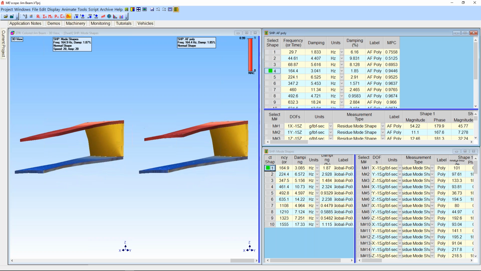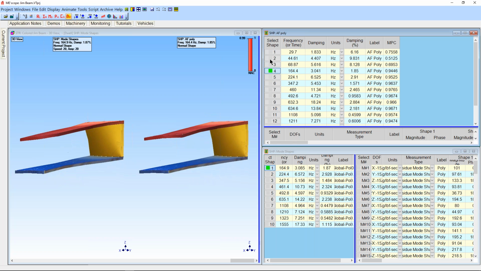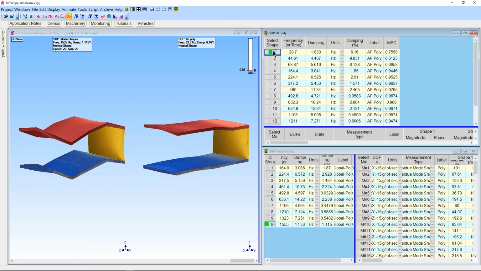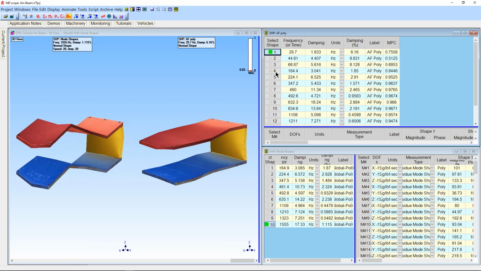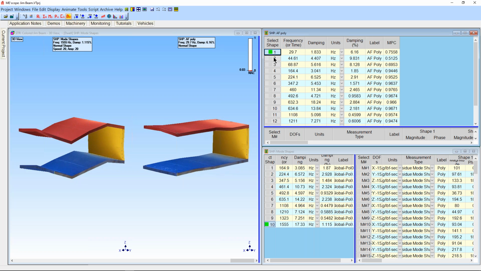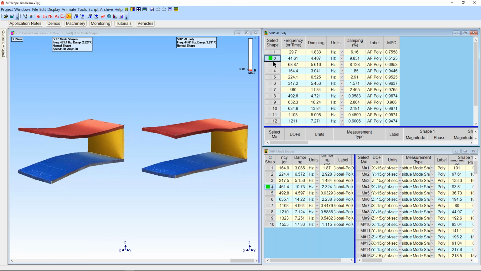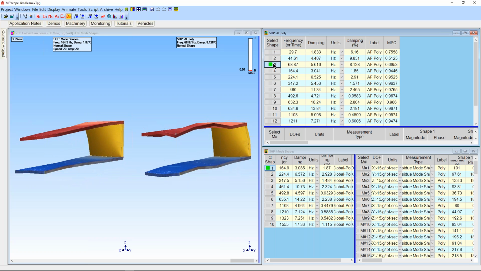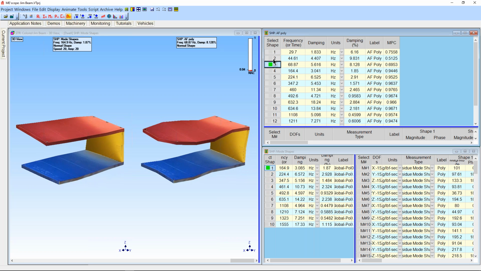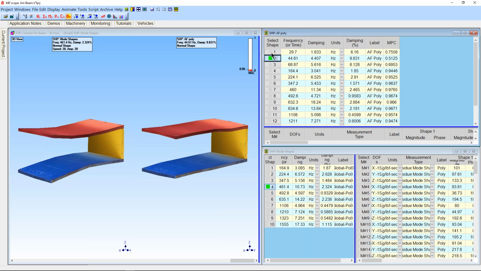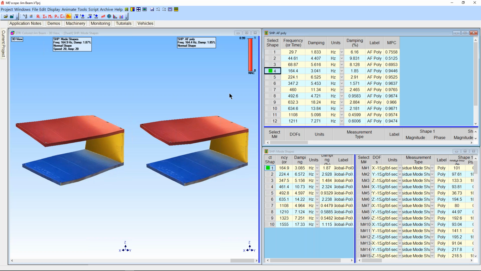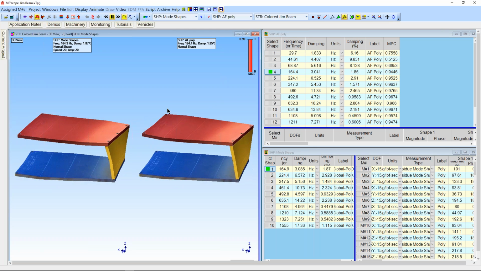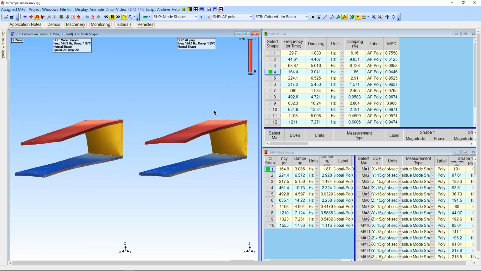And so the ones up here in the global probably don't have a good match at all. We can look at them. There's one of them that doesn't match very well with any of the quick fit, but it's a rough looking version of the rigid body modes. So that's what the curve fitter found. But then when we go to the first flexible mode, we got a very good match between the 2 curve fitters.